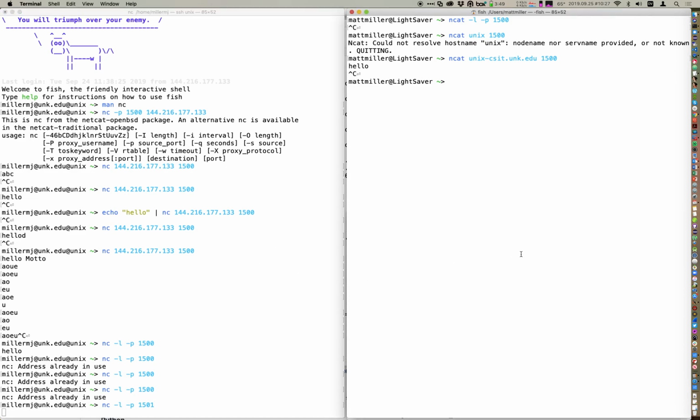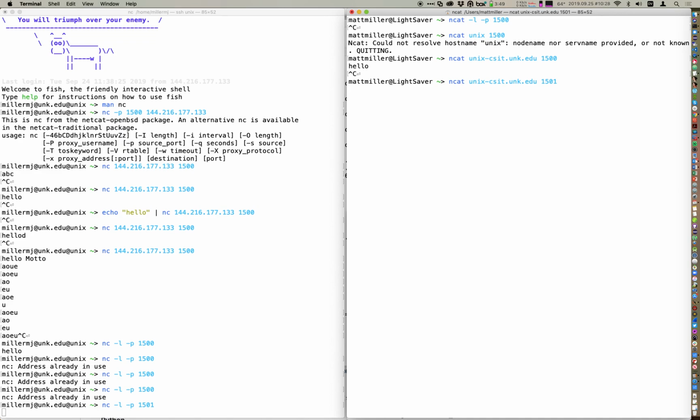So right now I'm listening on port 1501, and it's a connection-based thing, right? So it's making a TCP connection. The Unix server is listening on port 1500, and then my computer is going to make a connection on the port, and I'm doing 1501 now. So you guys can pick a different one. Mine's not doing it. Mine's not listening. I can't listen on mine because I think there's a firewall that blocks it.